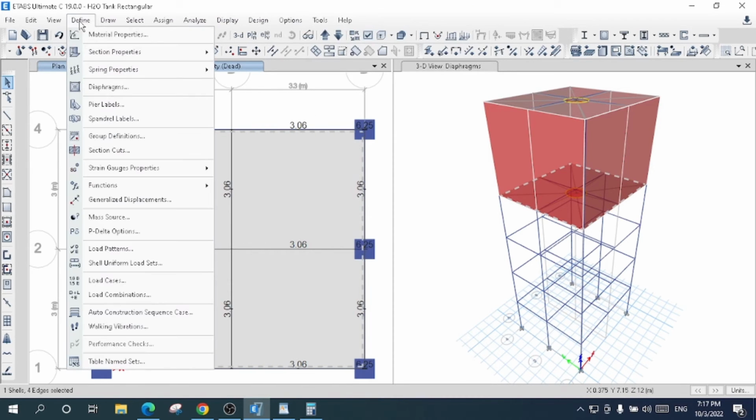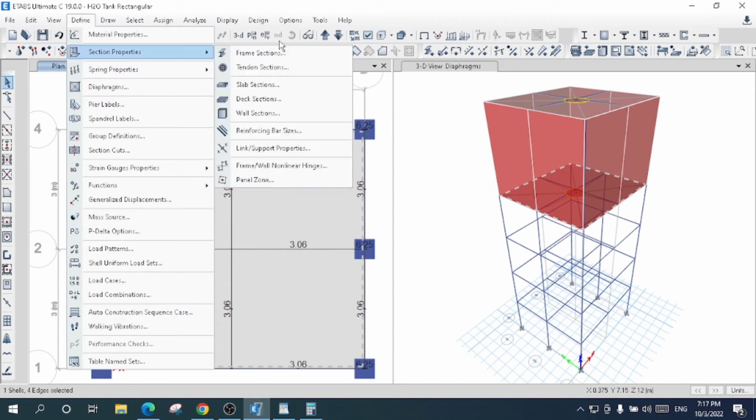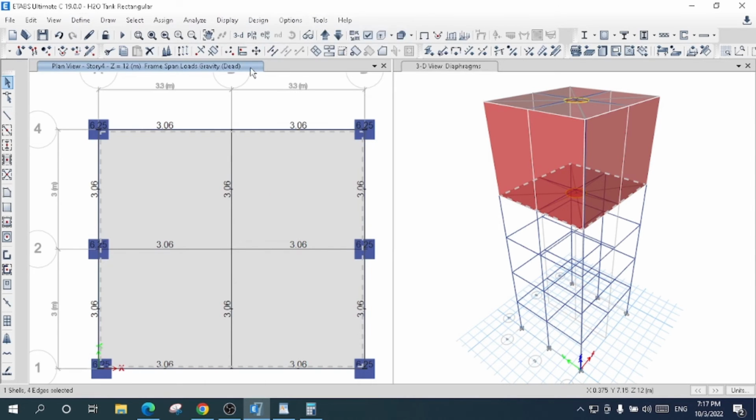So now everything is complete. I will go for here the run analysis. So the analysis will start and will complete it shortly.